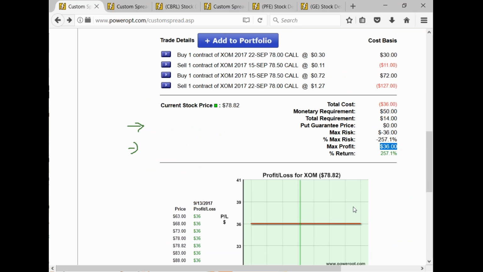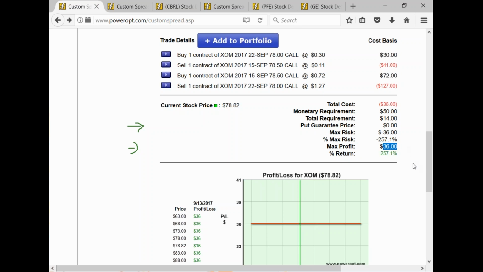All right, so even adding the debit and rolling out a little bit more for another 90 cents will give you another 15 cents of positive premium. Potential max return, if and only if the stock's above 78.50 in the next week. Or you could liquidate now or on Monday and get the $36 back off of the 19-cent investment and have the 257% return. Okay.